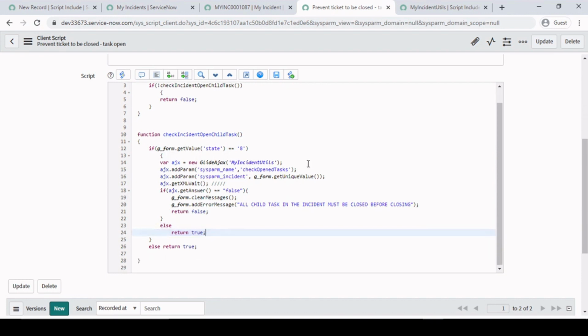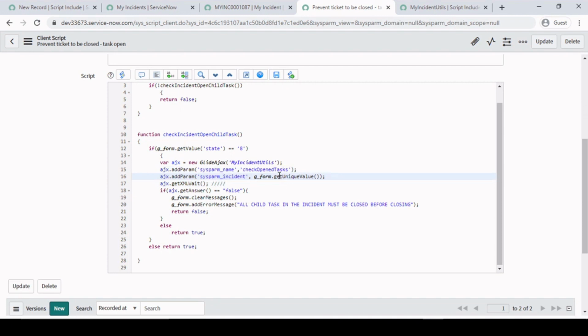Fine. Hope you are clear with this. So here true and false it is getting, and if it is not, then here we are just using a true value. Fine, that is for being a safe zone. So here the message it will display on the ticket. So I hope you guys are clear with this.